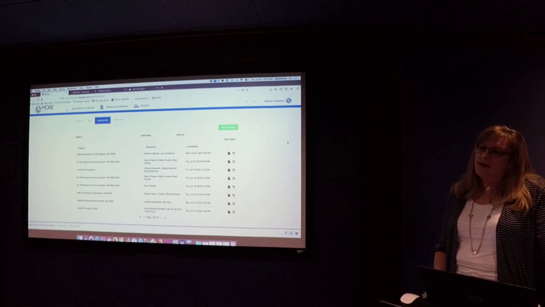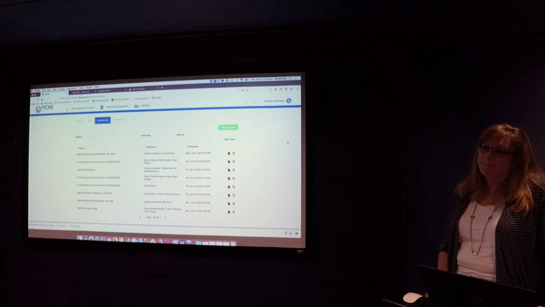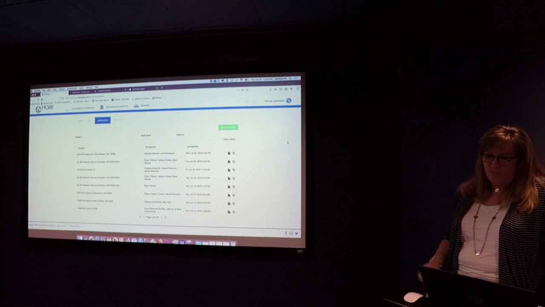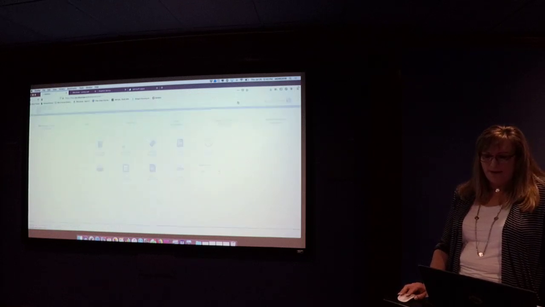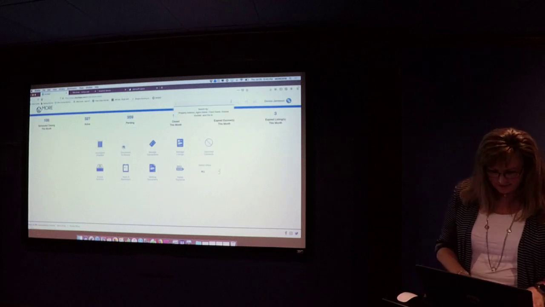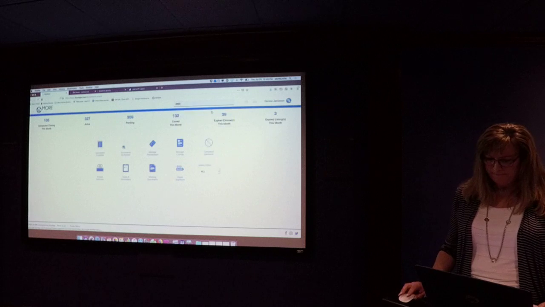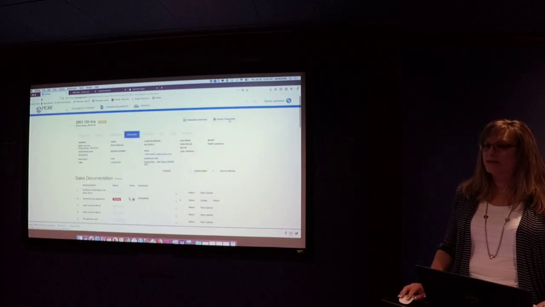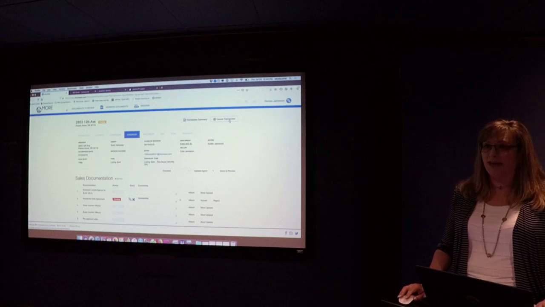It also, if you have a listing and the deal falls through, all you have to do is go to where you had the transaction and then cancel. I'll go to the one that I was starting on. See this cancel transaction? I think you guys can see that. I'm not sure, but if you can't, let me know.